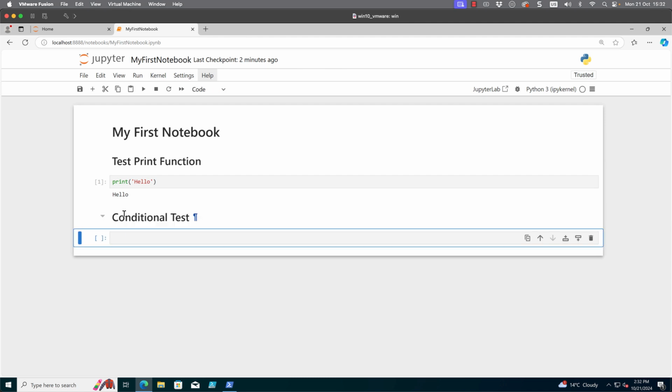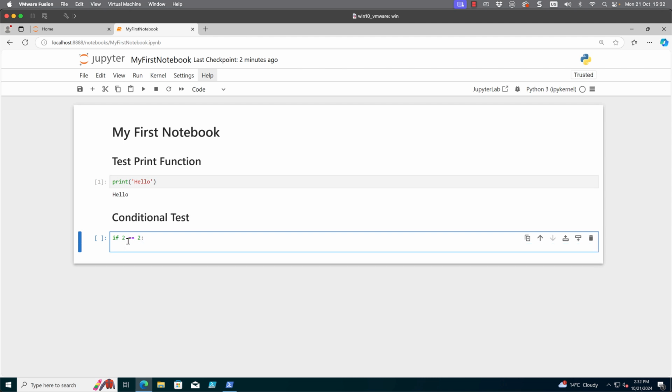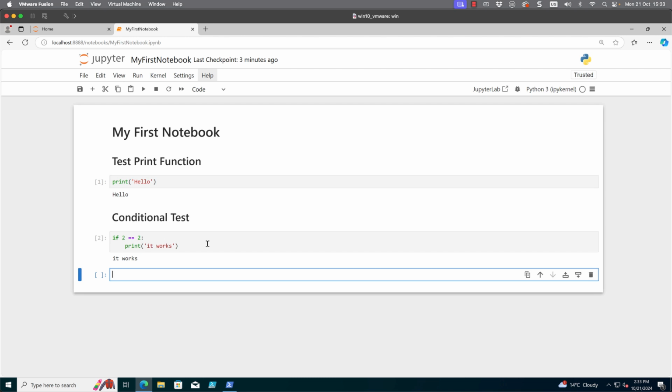And we can put in the if statement that we should be equally familiar with now. So if 2 is equal to 2, colon, and then return, you can see we're getting the correct indentation level. We can then print it works. Shift and Enter will run just this cell. And we can see there we get it works as our output.